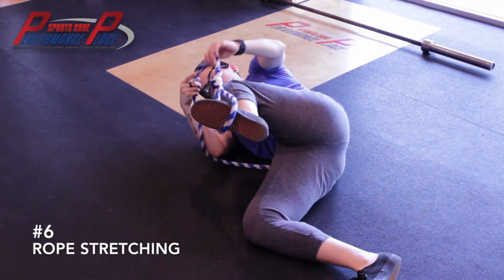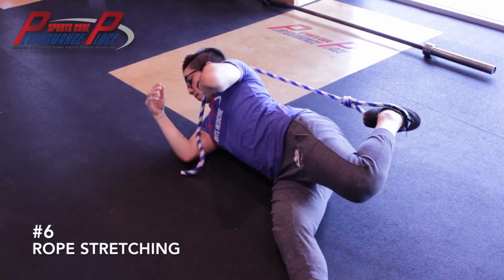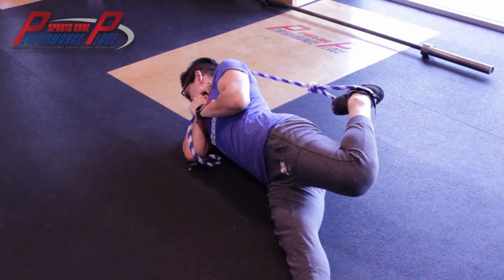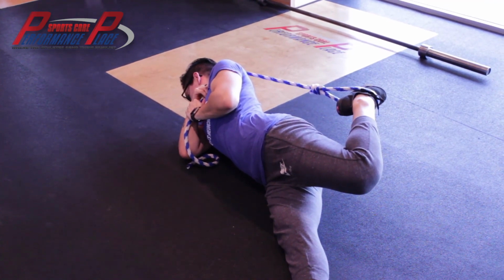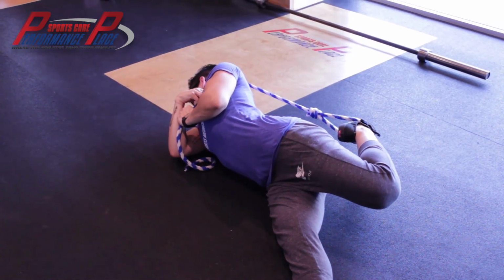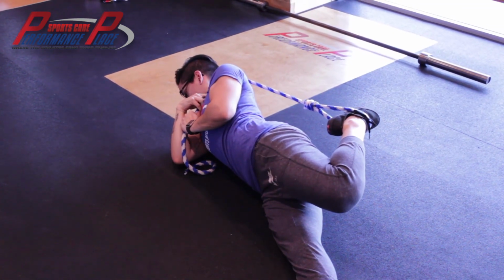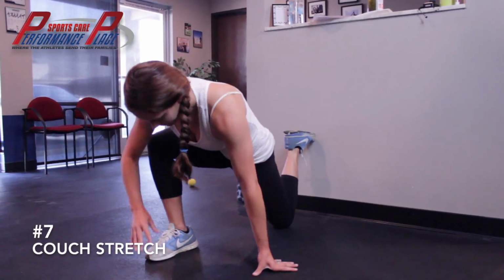Now, a rope stretch is still really good if we use this in a mechanism where she's engaging her trunk as she is here and then extending the hip. I think we're still in good shape, because that is one of the major problems with running. We have a lot of lumbar extension with hip extension like this, when you should be more like this. You can hold that for about 10 seconds or so, make sure you're engaging the trunk, and then take a little break.